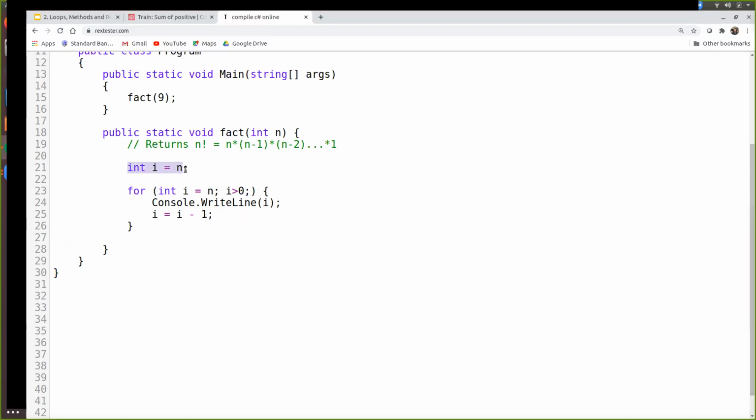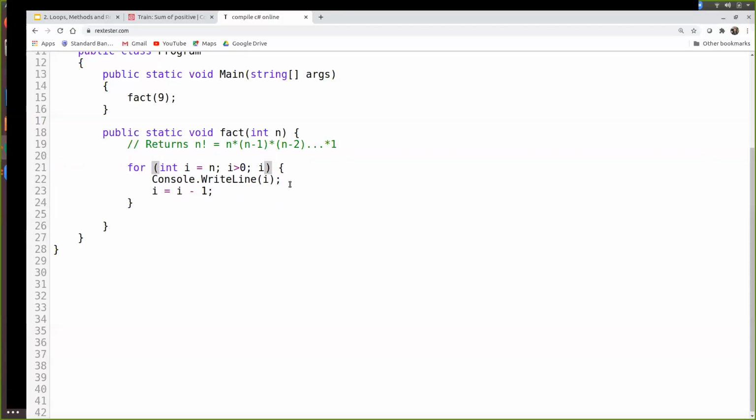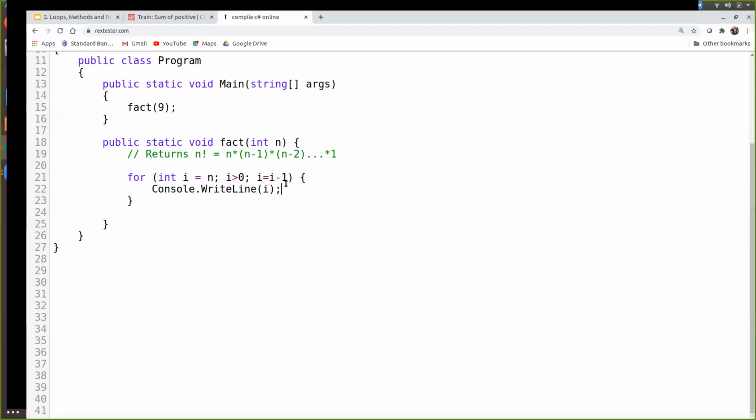So we've just moved this thing over here inside the for loop, for int i equals n, while i is greater than 0, and then we just say i equals i minus 1, like so. And we no longer have to subtract 1 here. So that's how you would do it in a for loop. So you can just see it's our initialization, our condition, and our increment. Or in this case, decrement, I suppose, because we're going downwards.